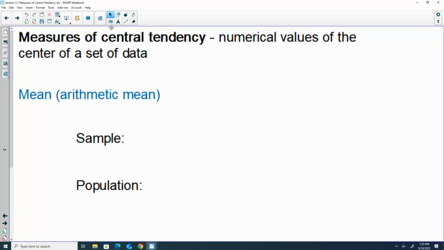First one, mean. I sure hope everyone has heard of a mean before. It's the middle. So we're trying to find different ways to measure the middle. What we do need to be careful of is that there is a difference between a sample and a population, not in terms of how it's calculated, but in terms of the notation. If I'm doing an experiment and I take the average amount in the lunch account of the students in my classroom, is that necessarily the average for the whole school?